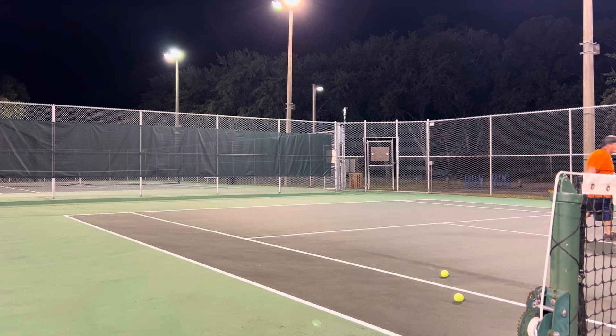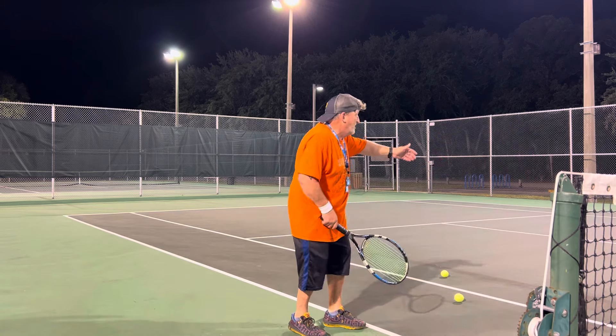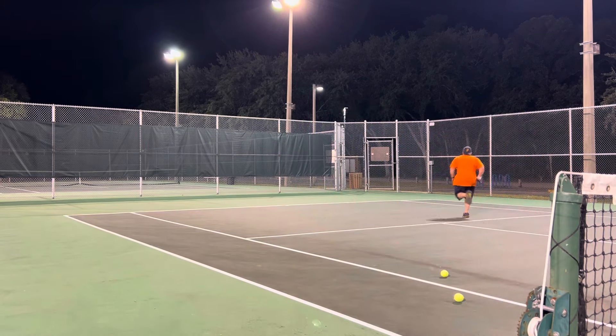So if you ever get a ball machine, do not get this thing. There are too many issues with it. The balls get stuck in the machine, it's hard to adjust, and it's just got one type of style — it only hits with topspin, excessive topspin too. And if you're trying to get used to a tennis racket and work on your timing, it's going to be hard because you might end up framing balls off the frame, like I just did a couple times. You get into a rhythm and then the ball machine stops feeding the balls. You can't win for losing, pretty much.